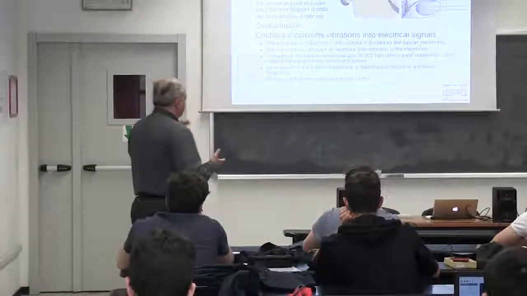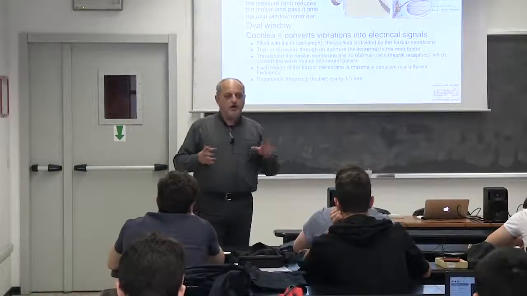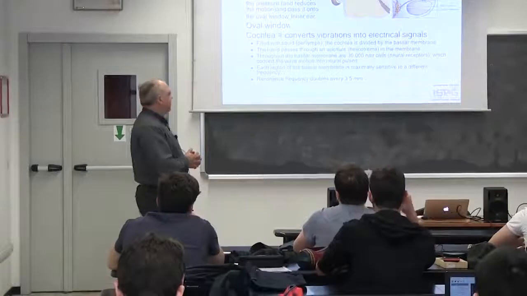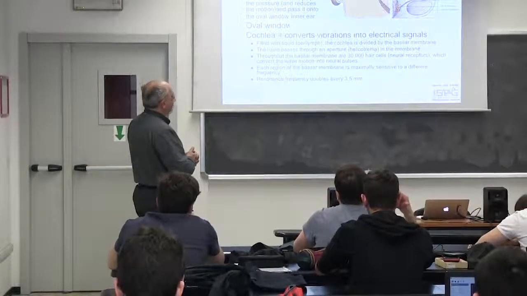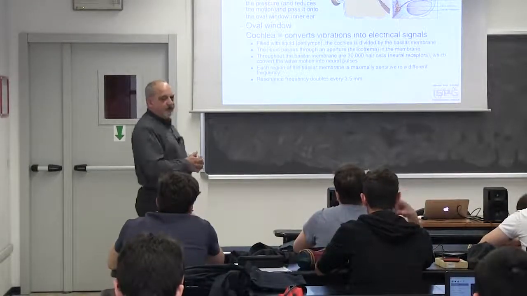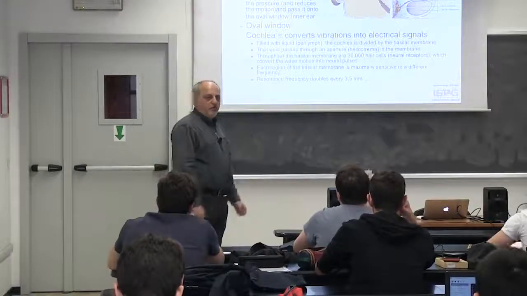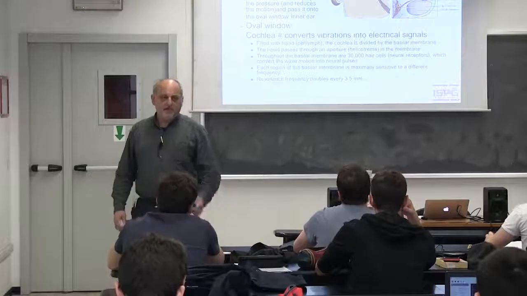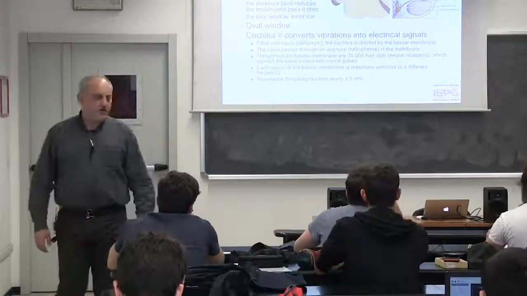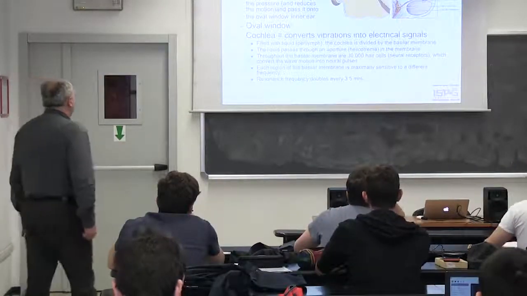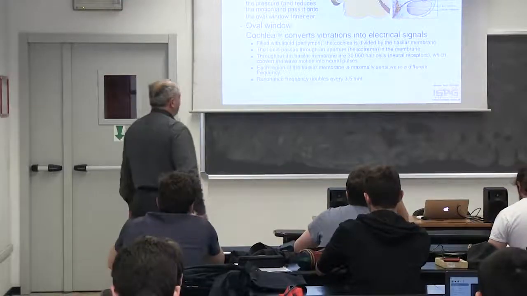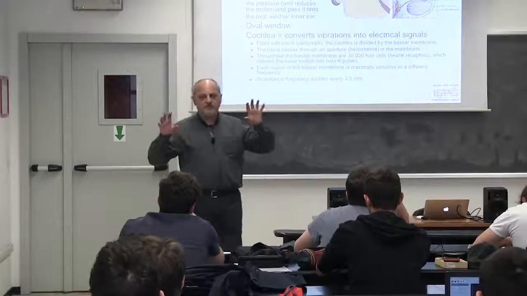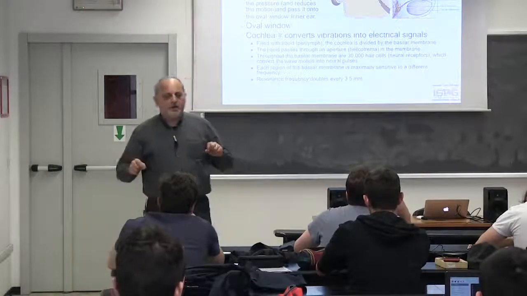Perilymph is very similar to water, but it's got other things inside, and we're not talking about that. But the speed of propagation is different. You need a certain energy in order to start propagation in there. It dims down more slowly than in air, so the absorption effect is a little more limited. That's kind of cool. Inside the perilymph, therefore, we need something that catches these vibrations, these wave pressures.